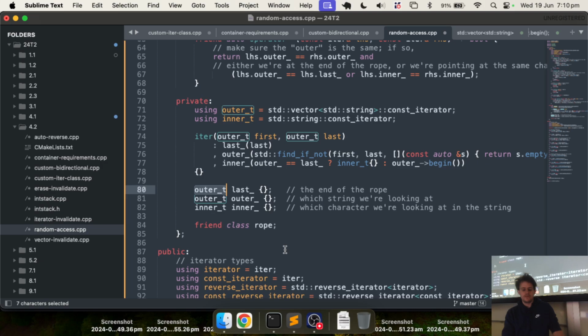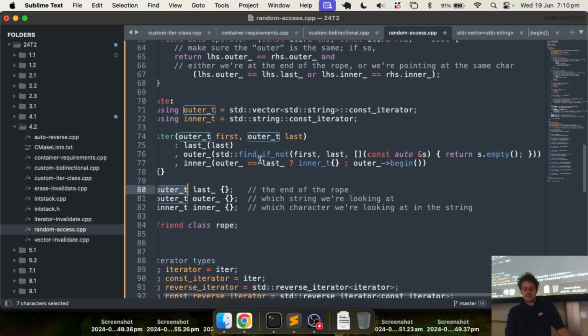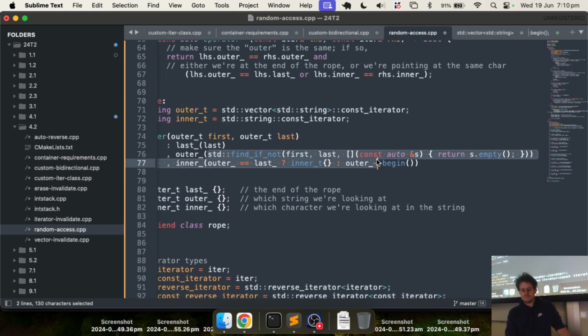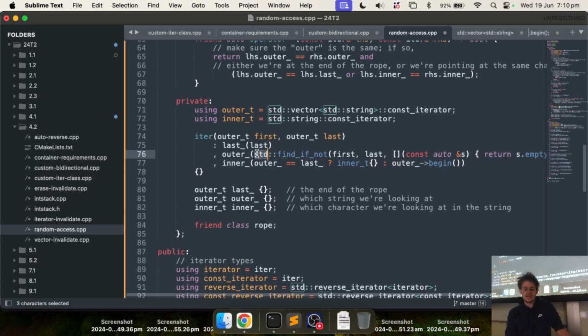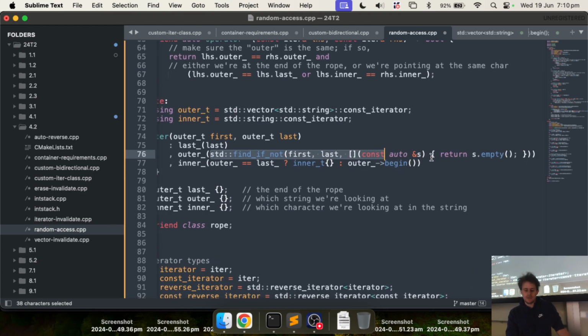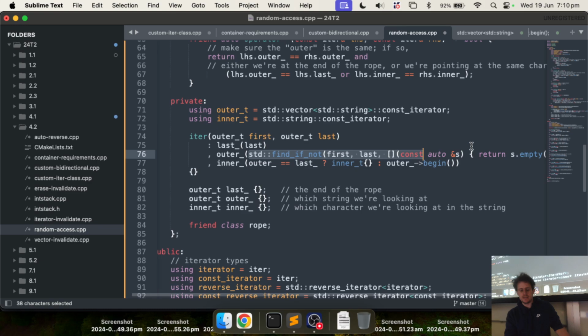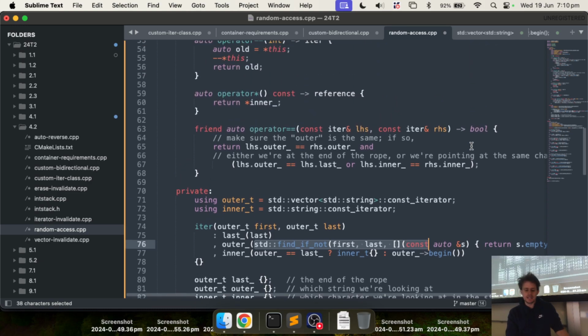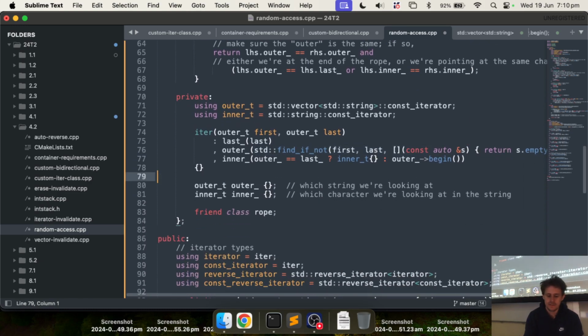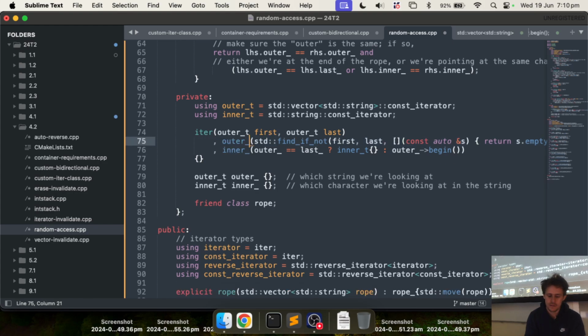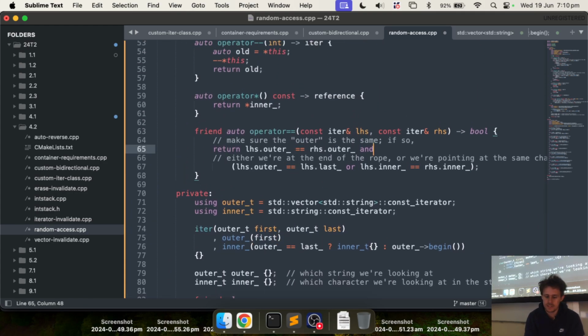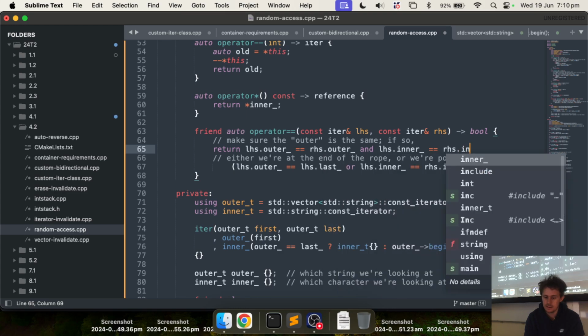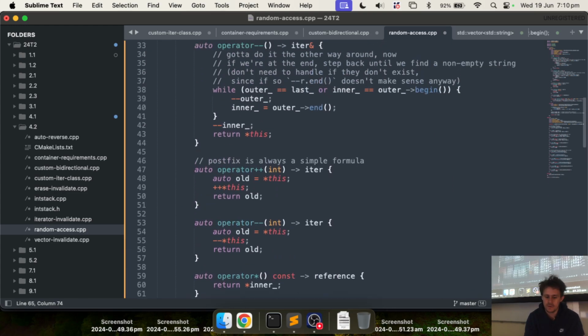Any way you can build confidence is good. Even I look at this stuff and I'm like, ugh, this find if not, blah. Because this here, from what I can tell, looks like it is mostly designed to be used. Yeah, it's mostly edge cases. A lot of this last stuff, you could go and implement really trivially. I could get rid of so much of this if I wanted to. LHS.inner equals RHS.inner.